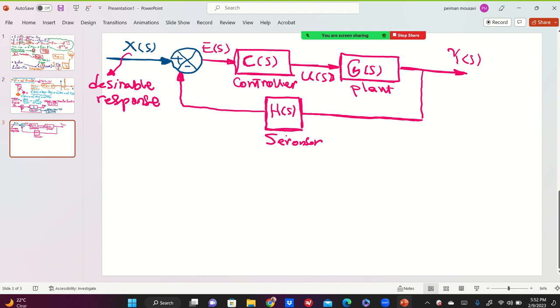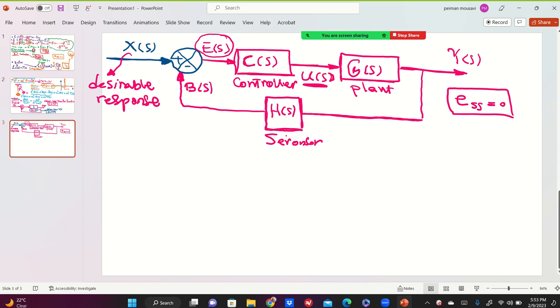This is the error signal. The controller that I'm going to teach you, PID controller or lead-lag controller by root locus, which I'm going to teach you eventually, uses this error signal to issue the proper control command. And this loop continues until the steady state error signal, ESS, is 0. And I'm naming the signal after the sensor as B of S. Okay?